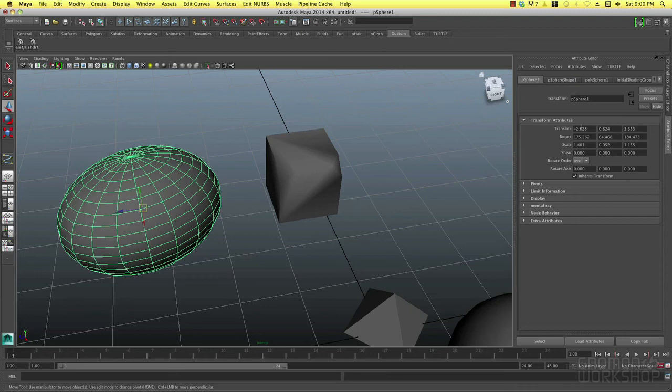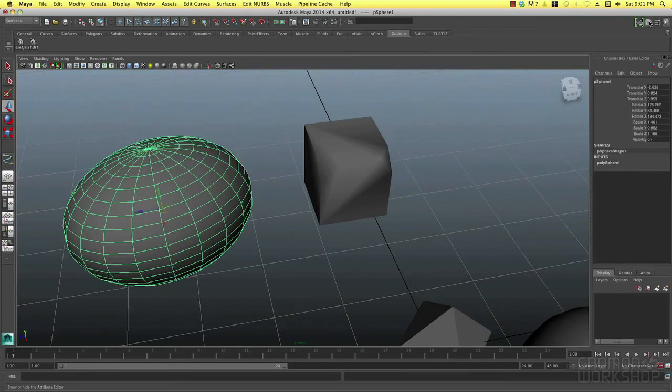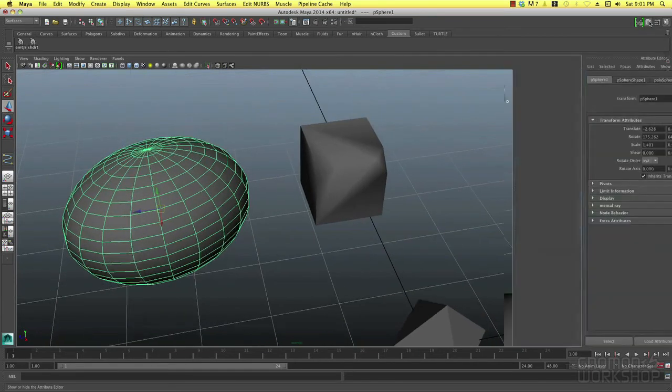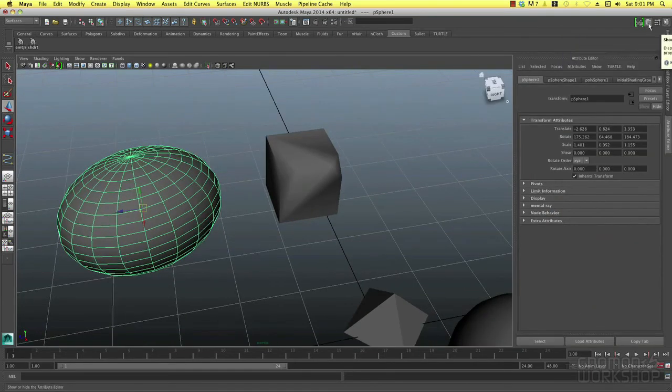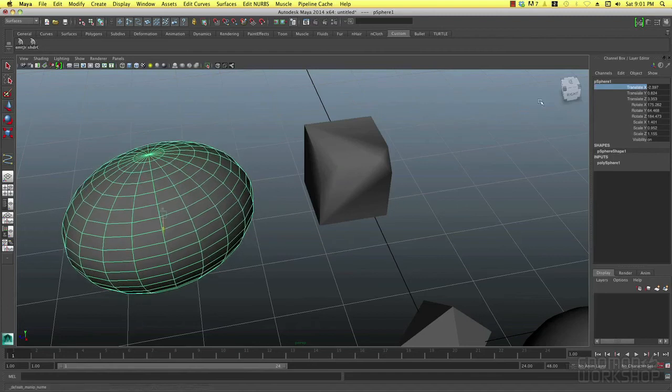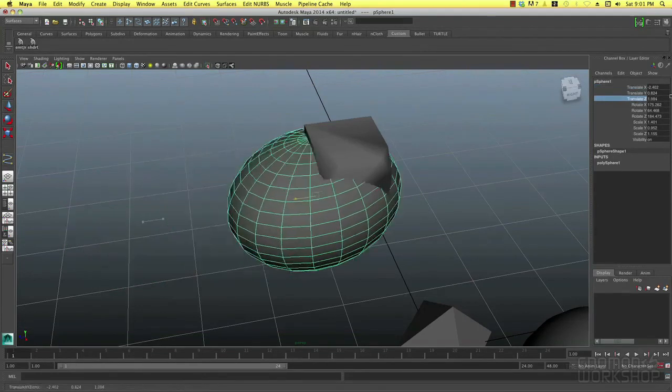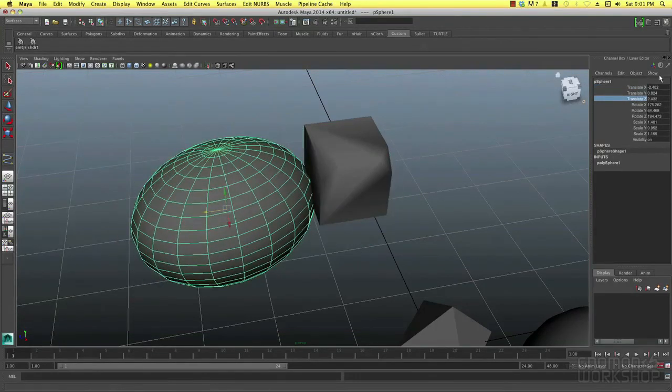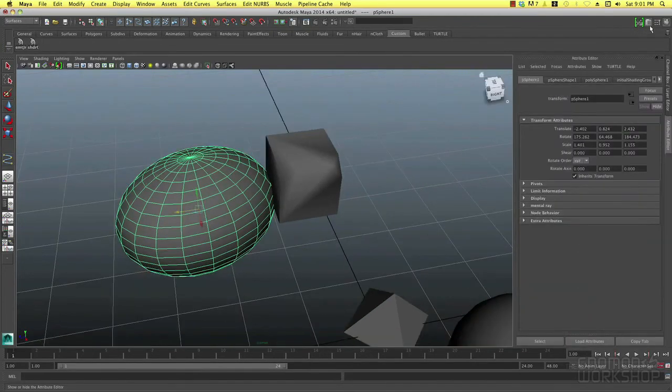What I really want to show you here is there are different ways to have different things pop up in this area. So currently I have it set to the attribute editor, which is what I get when I click this button. So if I click this, I can toggle between the attribute editor. Then if I click on this again, I have the channel box, which shows us the different attribute channels of this selected object. We'll be talking about this in a lot of detail as well. If we want to switch back to the attribute editor, you can click that.